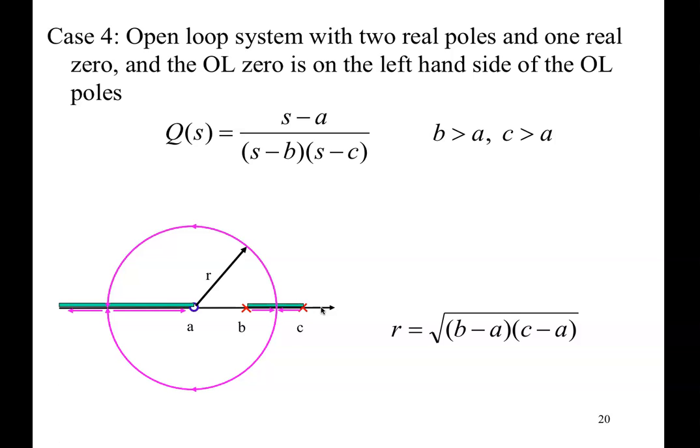Again, closed loop poles will start from open loop poles, so these B and C will be the starting point for the closed loop poles to move. As you increase K, this one, we made that argument before, can't move towards the right, it can only move towards the left. And this one can only move towards the right. They meet each other. What will happen then is when they meet, they break off, and they follow a circle. Okay? The center of that circle is that open loop 0.